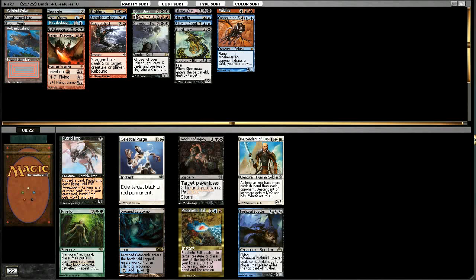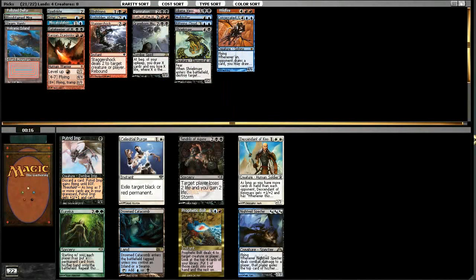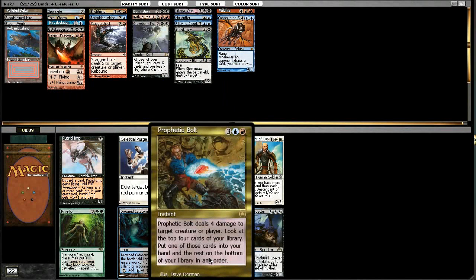So that usually means these type of spells, like this and this, and then some type of miscalculations. Is it charms? You know, things that mess with their hand or counter them. Drown Catacomb is probably the pick here. Prophetic Bolt is really sweet too, but I've already got 4 or 5 drops, and I'm probably running all of them.